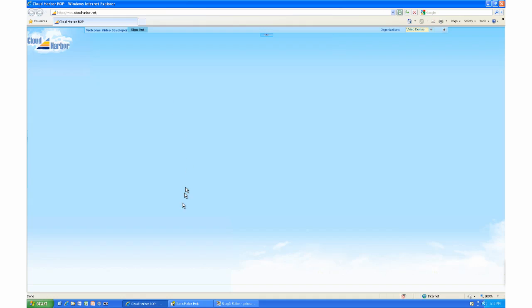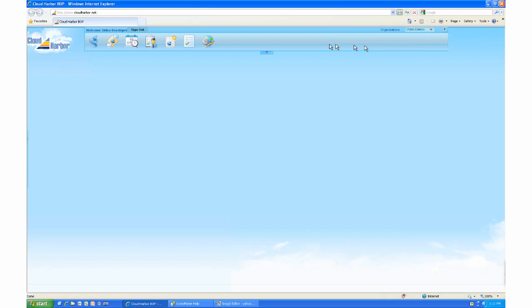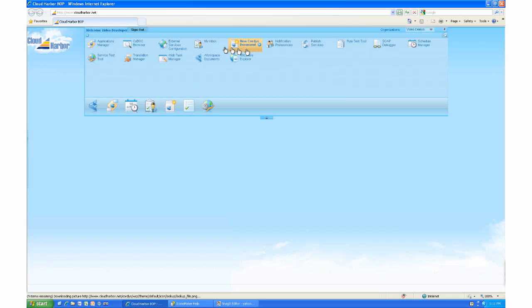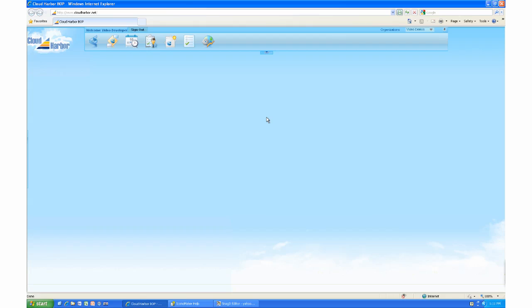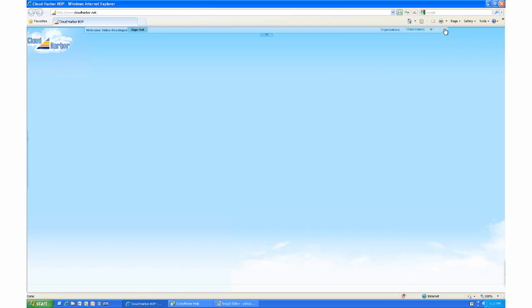At the bottom of the page is the taskbar, which functions similar to the Windows taskbar or the Mac OS dock. To view applications available to you on the Cloud Harbor platform, click the Show Applications button. This first displays a list of the most recently used applications you've worked with. To see all the applications you're authorized to use, click the handle below the bar to open the curtain. Now you see every application you can use. This will often be different for every user. To maximize your screen space, click the Show Application button again.